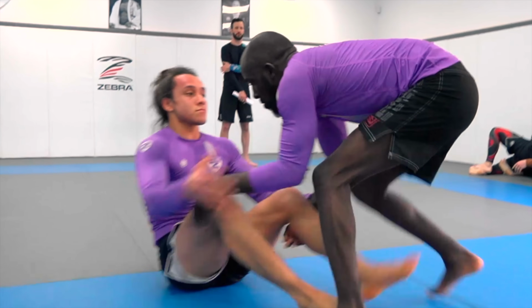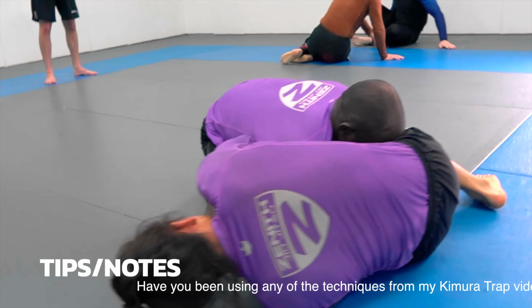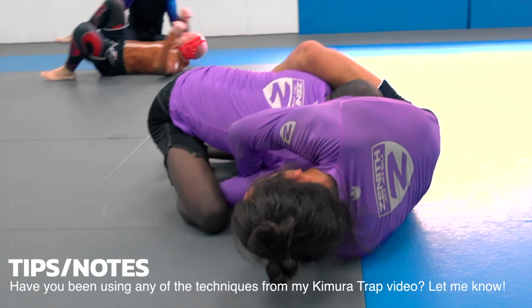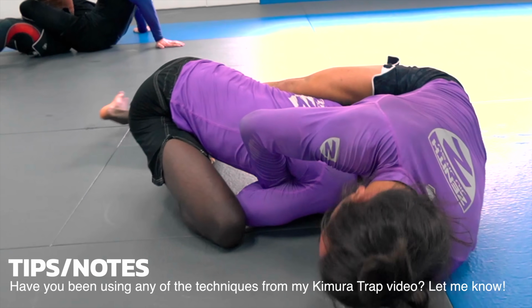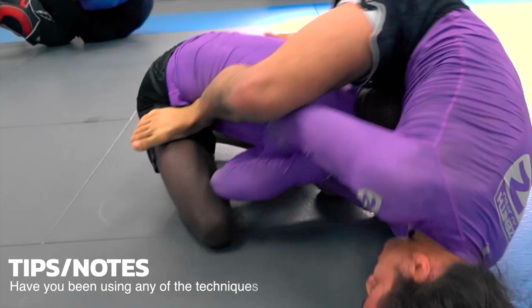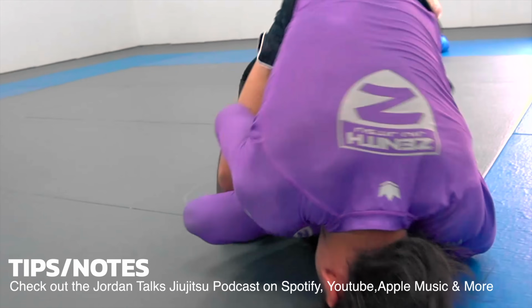They reset and Alex goes for an over-under pass of his own, but leaves his elbow too far from his body. This is called the open elbow and leaves you vulnerable to Kimuras and the Kimura trap. It'd be pretty tough to pull the arm out for the Kimura submission itself, but the Kimura trap is a great option. If Jedi can get his foot in the space between Alex's thigh and torso, then he can go for arm bars or take the back, and he chooses to take the back.